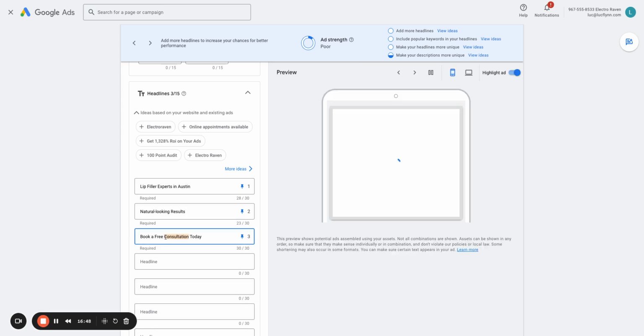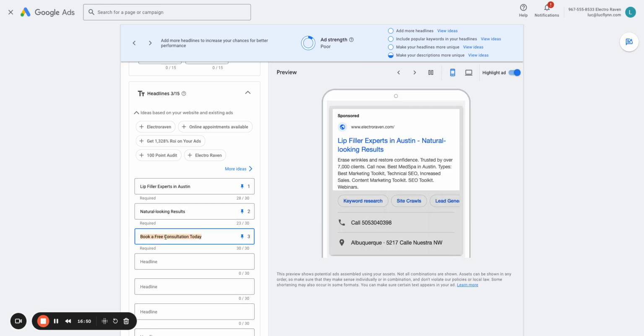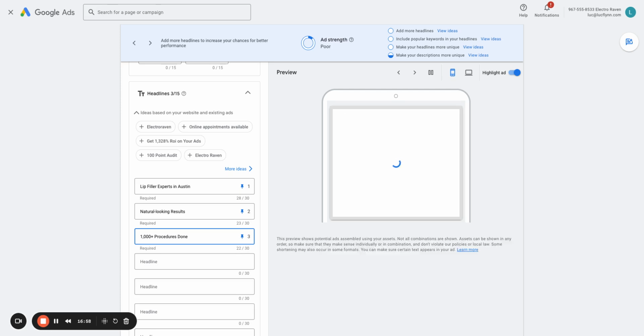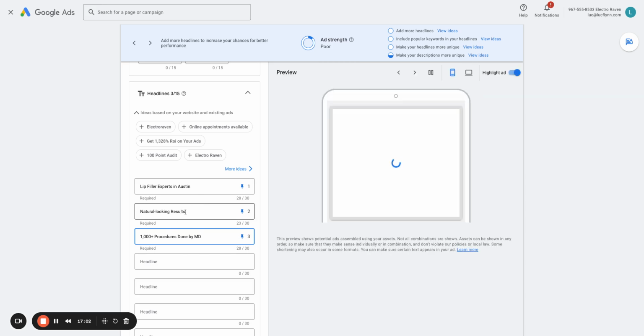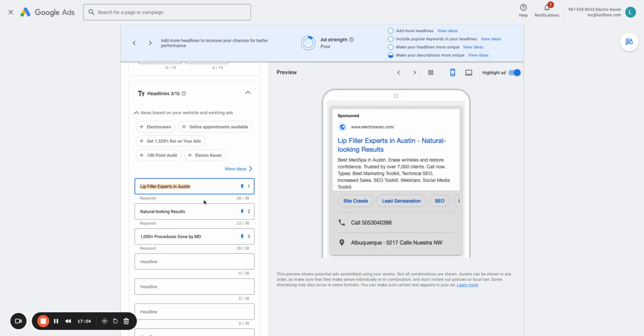So if you can add in something like, I don't know, 1,000 plus procedures done, that's great, right? They want experts in their area, they want it to look natural, and they want to know that you've done this a ton of times so that they don't have to worry about some type of adverse side effects.